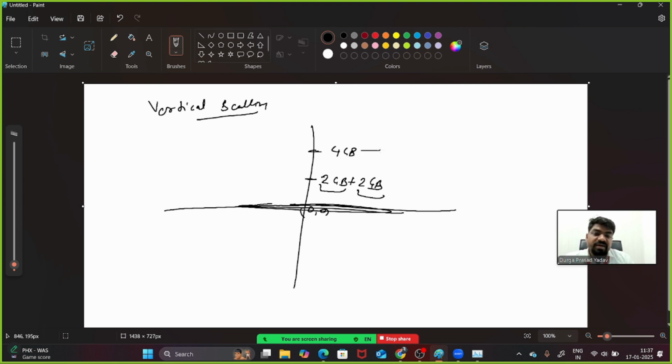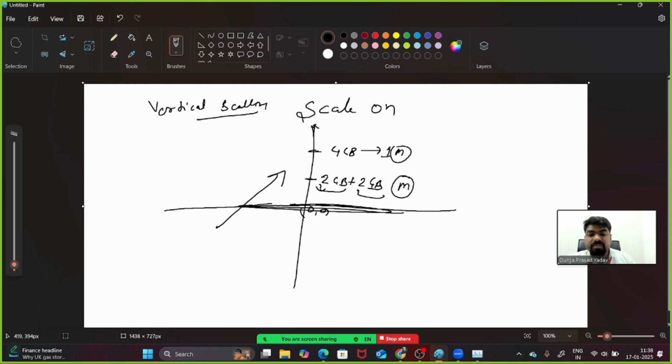So it is 4 GB RAM on one machine, whereas initially there was only 2 GB RAM on the same machine. The number of machines is the same; the hardware configuration is what we are increasing. This we call scale up.